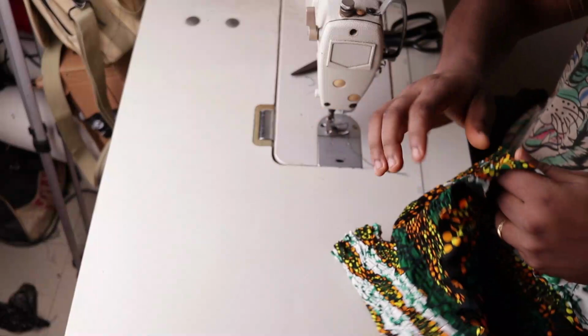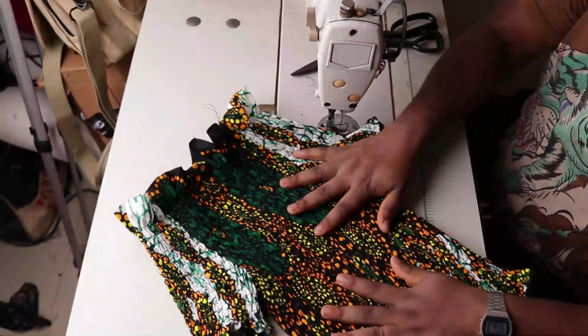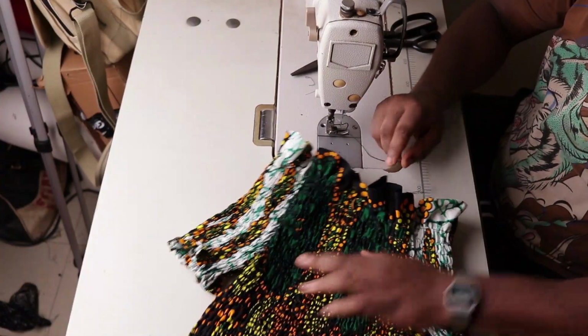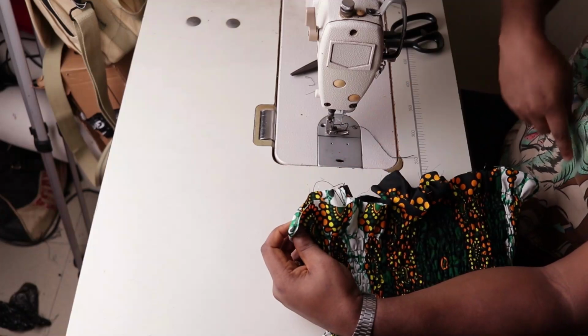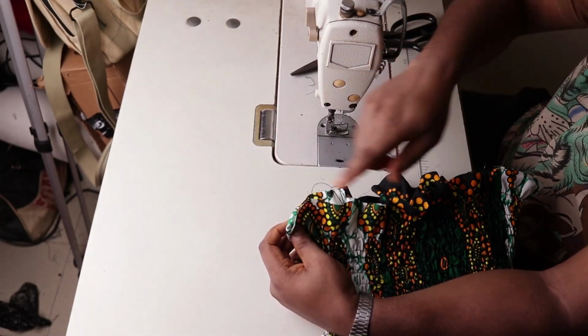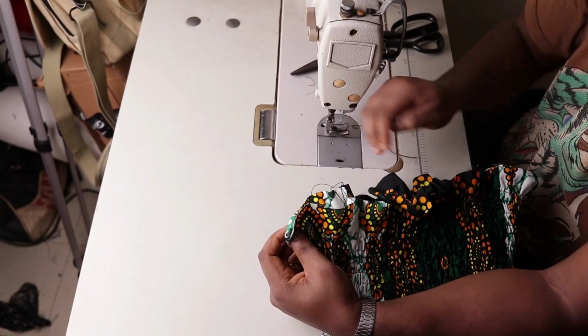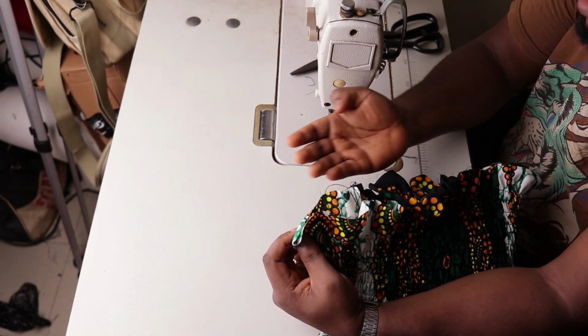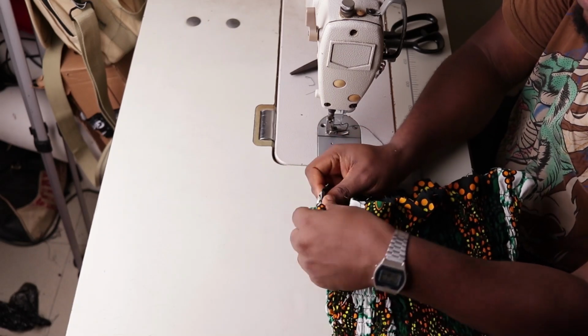Now after you've done that to the second sleeve as well, you are now done with the top. The last thing we're going to do is just to hem the top part. You see why I left the 1 inch, so that by the time I hem, the top part has a clean hem. I'll hem here, then hem the sleeve, hem this other sleeve, and they'll be joining at the top, because the top part here will be one of the most visible parts of your top. So you want it to be really clean.